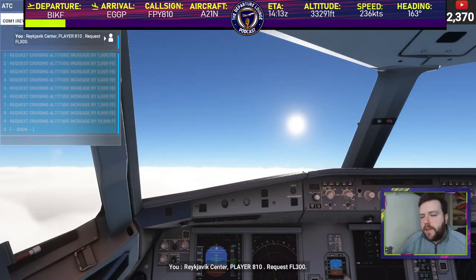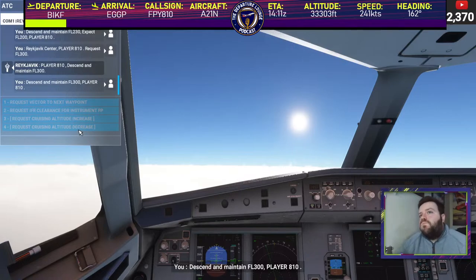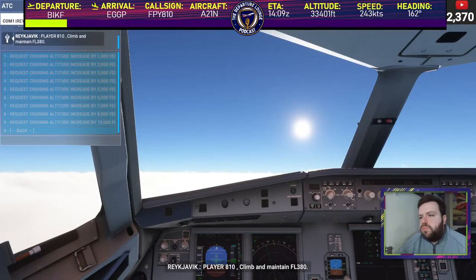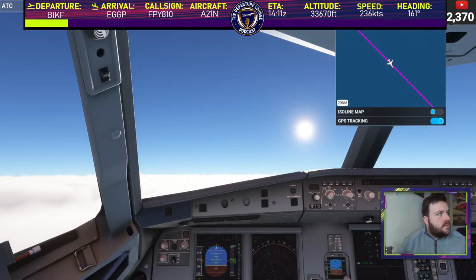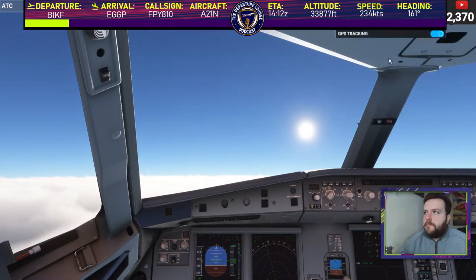Reykjavik Center. It's an absolute pig when you reload the game back in. Hooray! Got to where we need to be. Wonderful. Okay, so ETA is working, speed is whatever, heading is fine, altitude is fine, everything is working, the progress bar is fine. We're a little bit ahead of ourselves, because that's probably where we would have been. Other than that, everything's looking good.